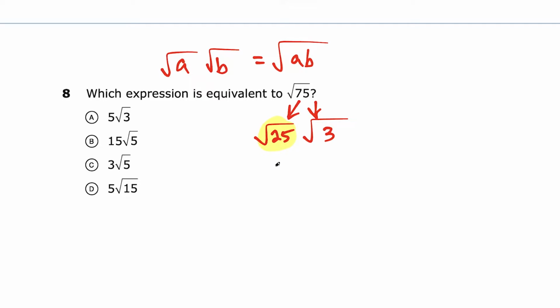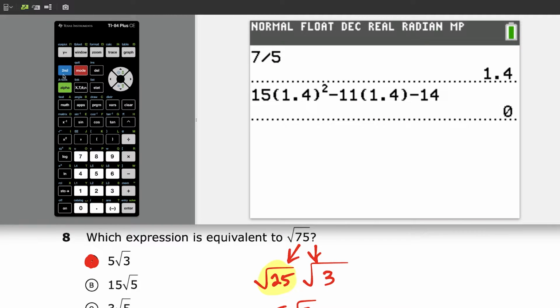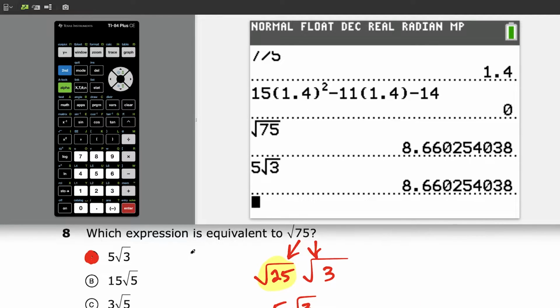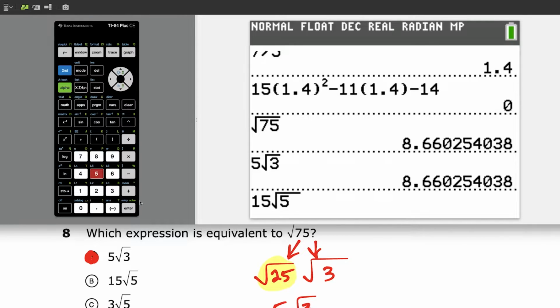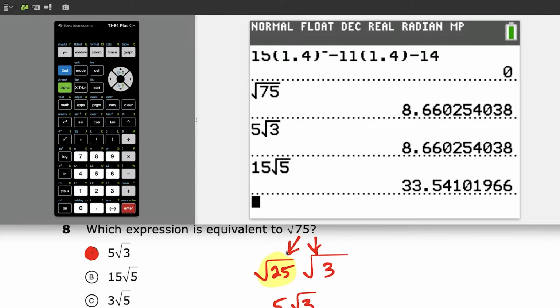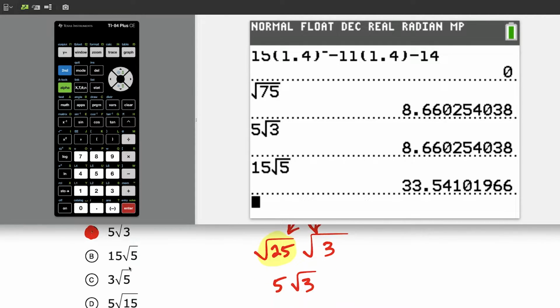And now the square root of 25 is equal to 5, so we have 5 times the square root of 3, and this matches up with choice A. But of course, for a question like this, we can just use the calculator. So if we do square root of 75 and hit enter, there's the actual question. If I type in 5 times the square root of 3, I'm going to get the exact same decimal. If I type in one of the wrong answers, like let's say 15 times the square root of 5, notice that the decimal that I get here does not match the decimal in the original part of the question. Okay, so you could do the same thing throughout the rest of the answer choices, and choice A is going to be the only one that matches the original. So A is our answer.